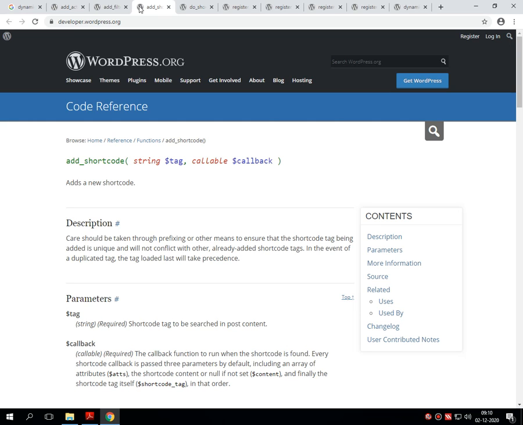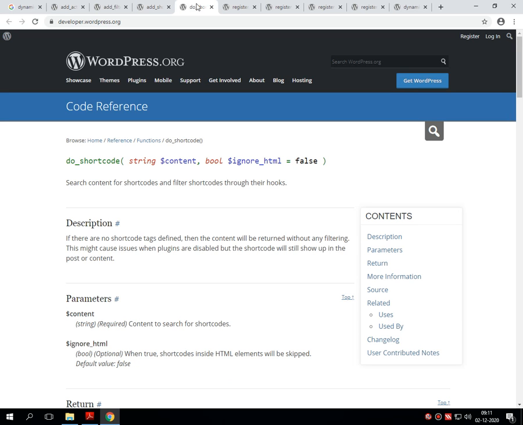Next is add_shortcode. Very simple. We have even demonstrated this particular function practically in the previous part of our subject, CS16 content management system using WordPress. This particular function is used to add a new shortcode into the post. We know about the shortcode. It is a short text which is available in WordPress for adding the new post into the index.php file. It contains only two parametric values, that is the tag and callback.